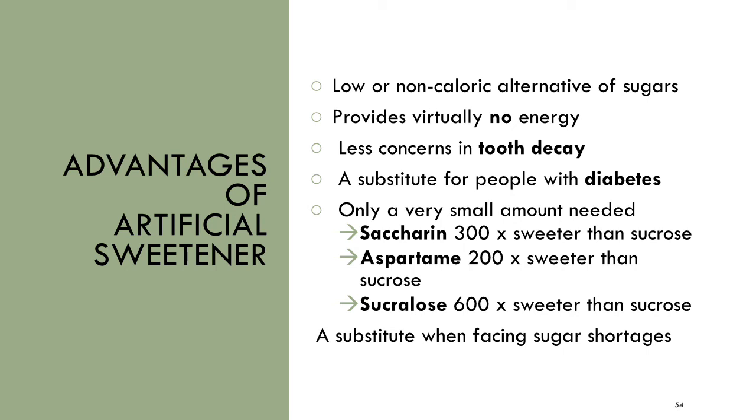So what are the advantages of using sweeteners? First, in terms of energy content, sweeteners are usually low or even have zero energy content. They provide virtually no energy at all because our bodies cannot metabolize them. We can taste the sweetness on our tongue, but once it gets into our digestive tract, most of it is not metabolized and not used. That's why it's not providing any energy.